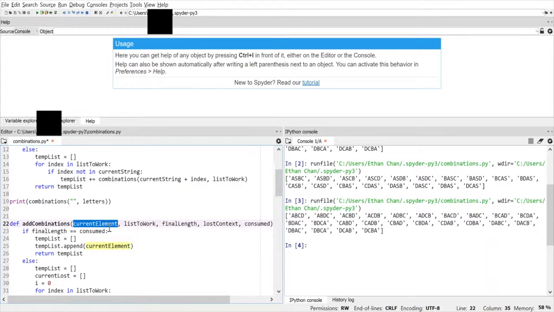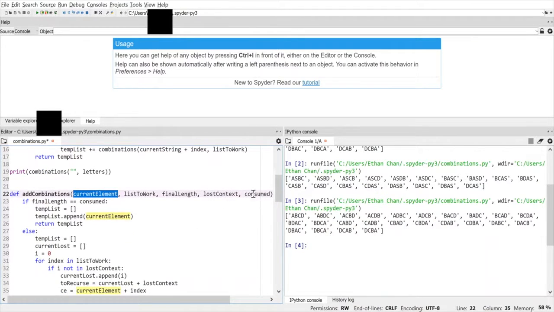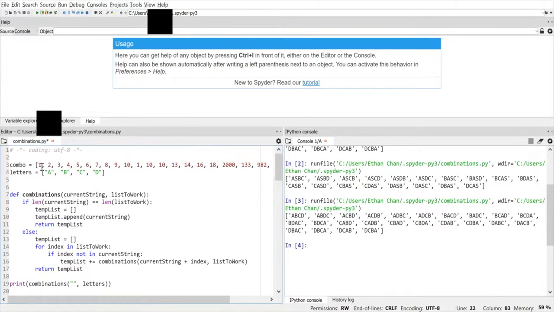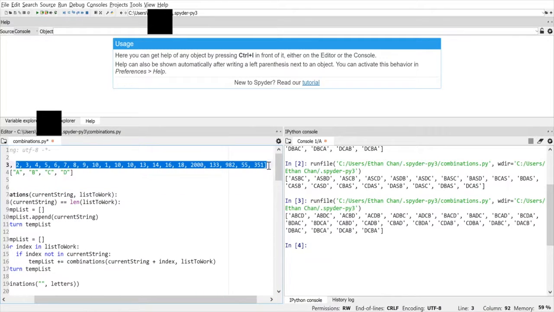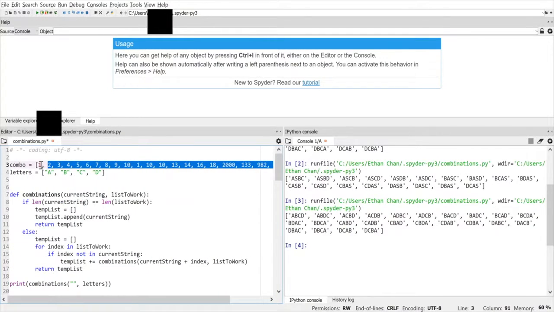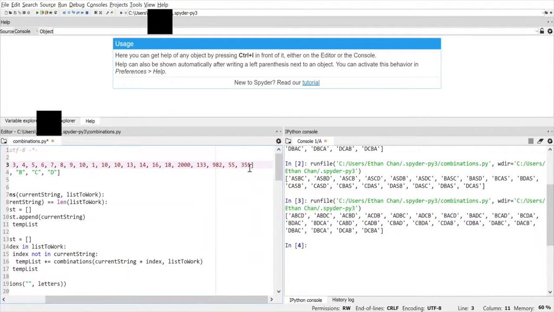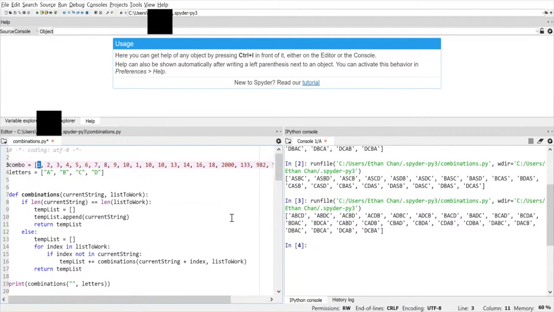I originally was trying to use the lost context accumulator as a kind of consumed accumulator, but what you need to do in this function design, I figured out, is that if I'm going to consume this one and go down a level, I also need to make sure all of these ones don't use that number 1, that index 0, which is equivalent to 1 in this list.